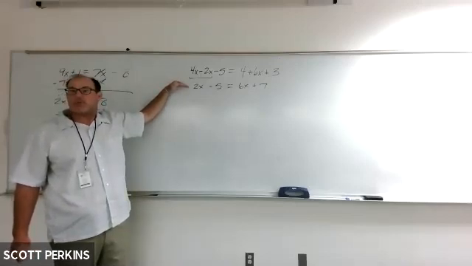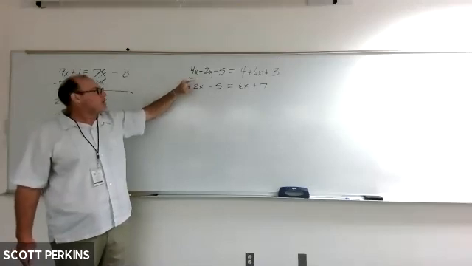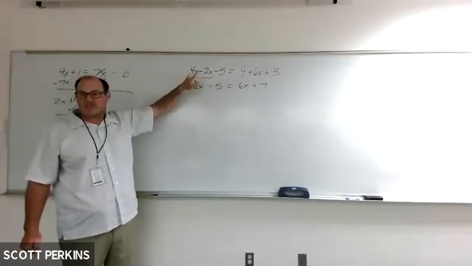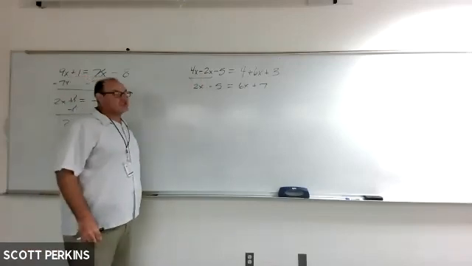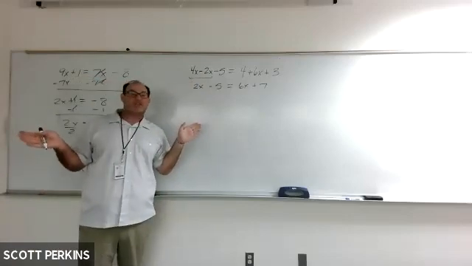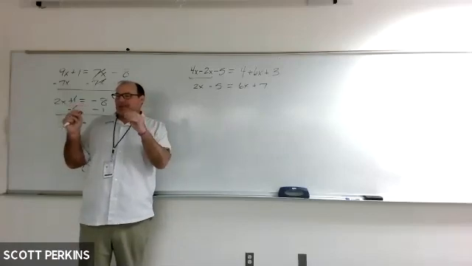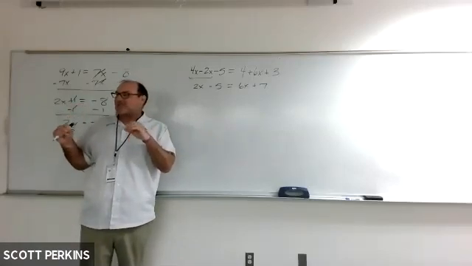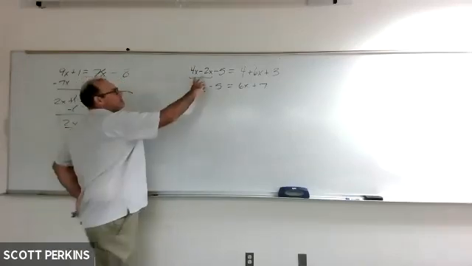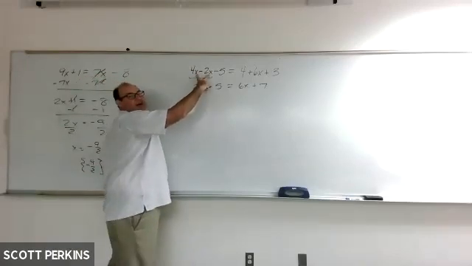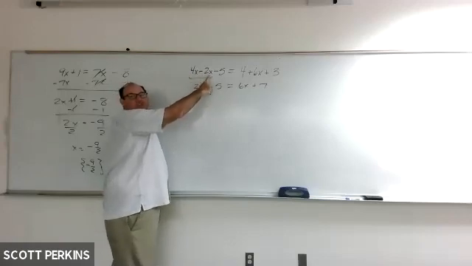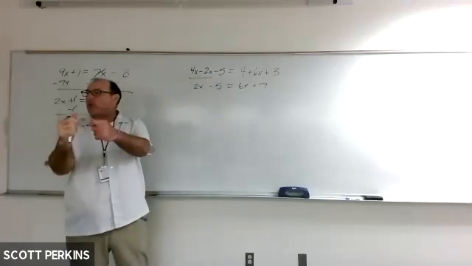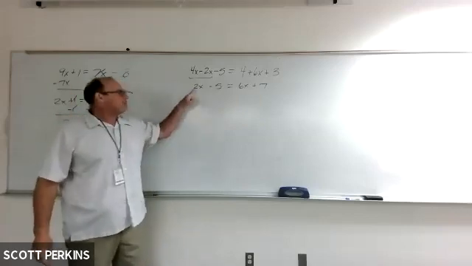What's up? What part of that is confounding? Okay, so are you wondering why we didn't change signs, or are you wondering why we picked those things to combine? Okay, so like terms, this is a great question. So if anyone else has the same question, it's beautiful. Like terms are things that have the exact same variable part. So both of these have an x to the first power. So I've got 4 of them, and then minus 2. Then we just do arithmetic. I've got 4 x's here, and then I'm taking away 2 x's. So if I had x's written on little cards, and I showed you 4 x's, and then you took 2 of them away, you're left with 2 x's.